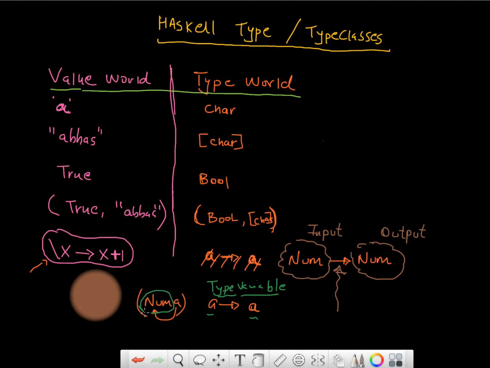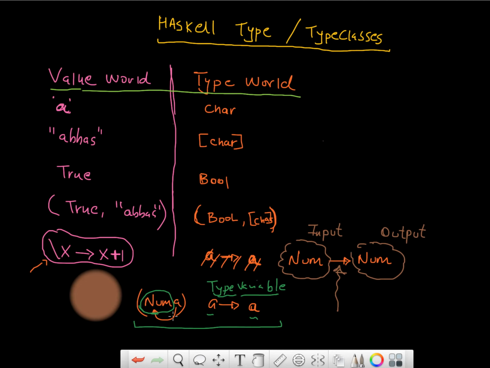number type class. Now again, I do realize that we haven't yet even learned what type classes are, but for the time being, the best way to interpret this specific type given out by Haskell is that this is a type variable, and I can have any type passed into this a as long as it happens to be an instance of the number type class, or in other words, it must just be a number.